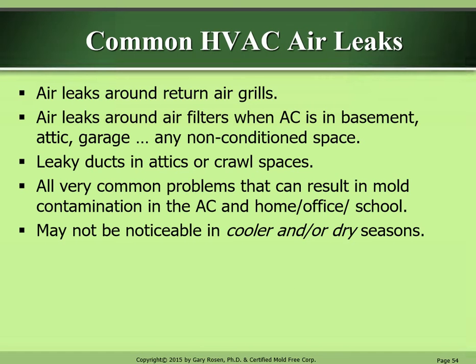Common HVAC air leaks. Air leaks around return air grills. Air leaks around air filters when the AC is in the basement, attic, garage, or any non-conditioned space. Leaky ducts in attics or crawl spaces. All very common problems that can result in mold contamination in the AC and a home, office, or school. It may not be noticeable in cooler and/or dry seasons.